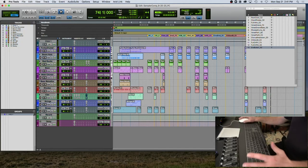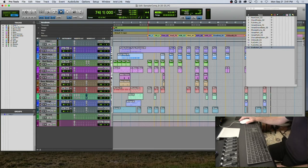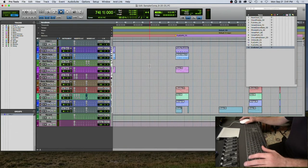Okay, so this all seems to work. So now what do we do, right? We have to export all these, bounce them all to disk.